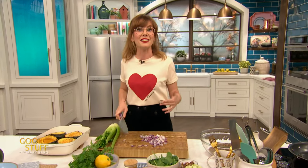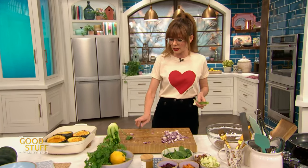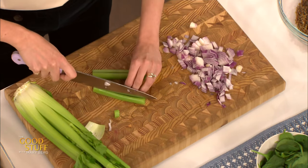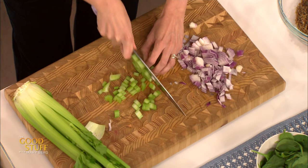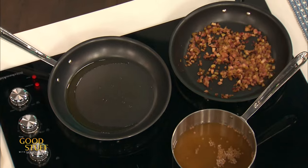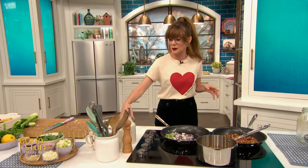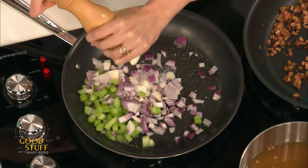Now in addition to that onion, I'm also going to add in a stalk of celery. This is where you can use any sort of crunchy veg you've got hanging out in your fridge. If you've got anything left over from the holidays — from maybe that stuffing or gravy making — feel free to use that. Carrots would be delicious. Parsnips would even be nice in here if you're feeling fancy. That little bit of celery just gives you a bit of herby green crunch in this stuffing. Now, I've got a pan here over about medium heat with a tablespoon of oil. I'm adding those beautiful veg in to start cooking down, and as soon as they hit the heat, I want to hit it with some salt and pepper. This salt is just going to remove some of the moisture, helping these babies cook down even quicker.